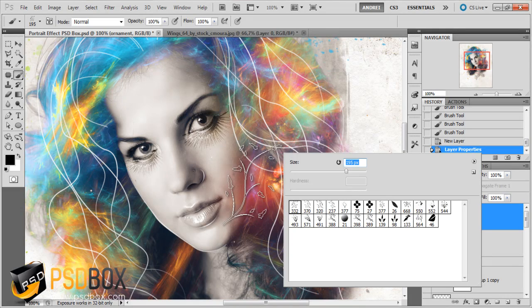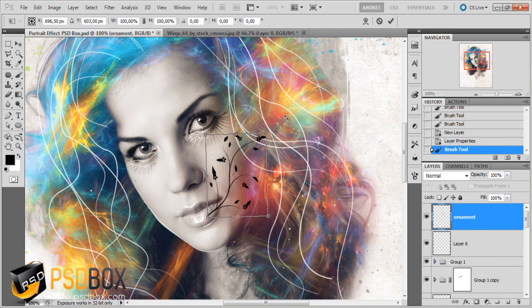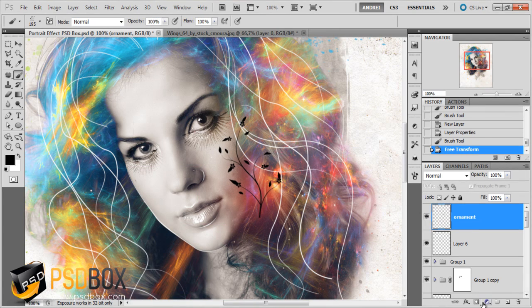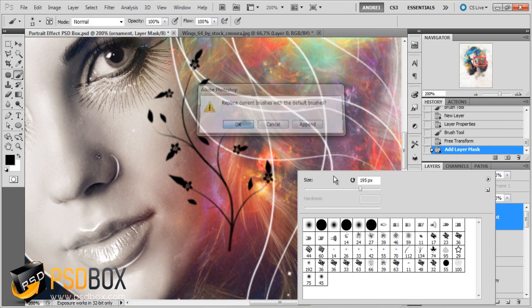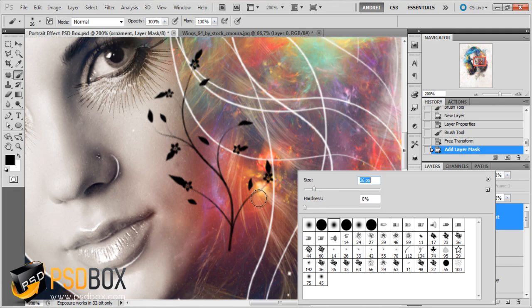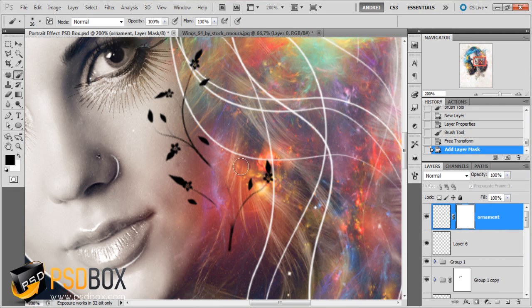I'll make the brush a bit smaller, and I'll rotate this like that, place it here and create a layer mask. And I'll have to reset my brushes because I want a soft brush, and just mask this.